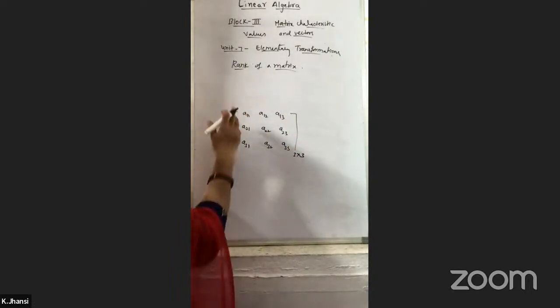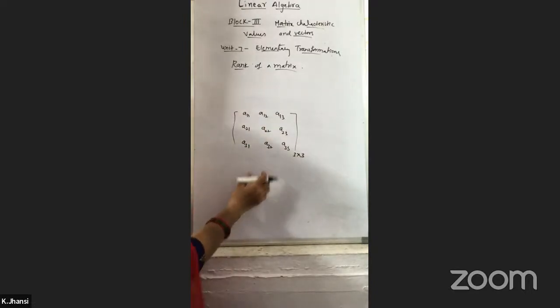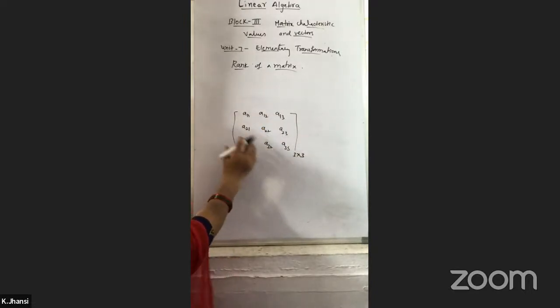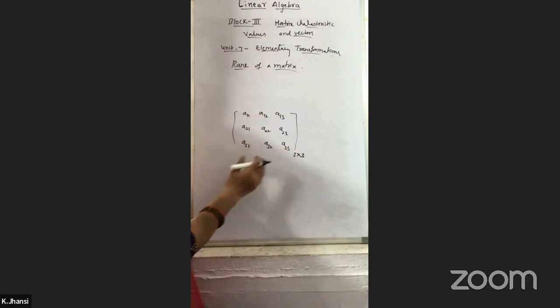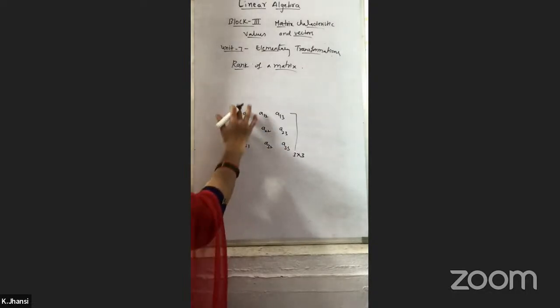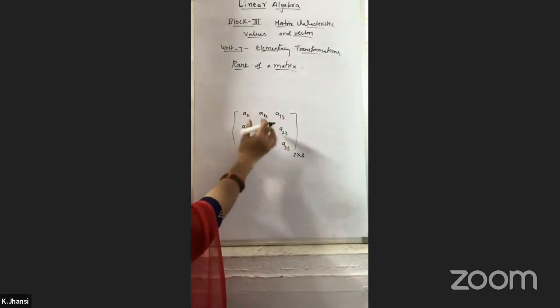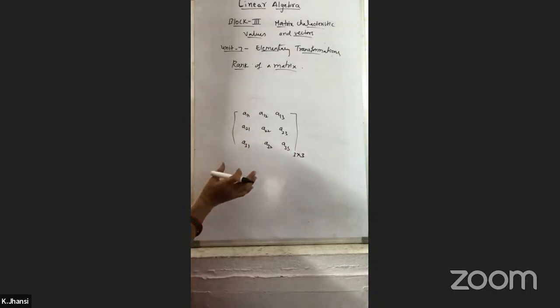Okay. So we can find the determinant of this one. These are all the elements. How many elements are there? Nine elements are there in this matrix. So we can find the minor. Minor means any 2 by 2 matrix.